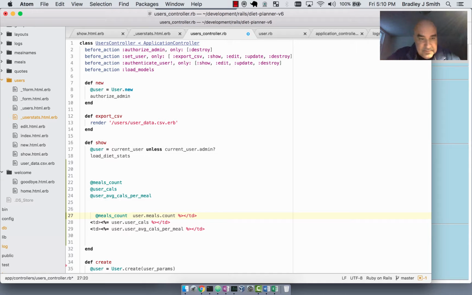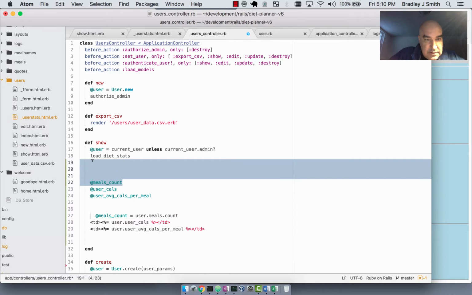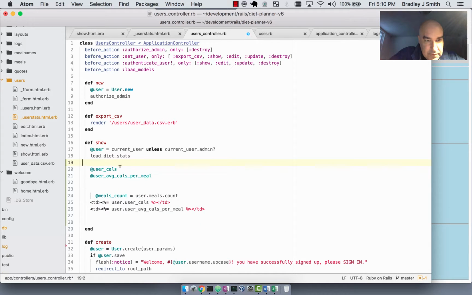Meals count equals that, and user cals equals that, and average cals per meal equals that.